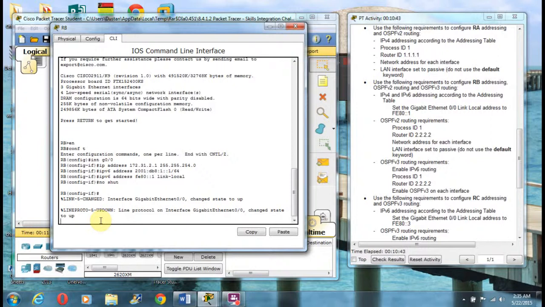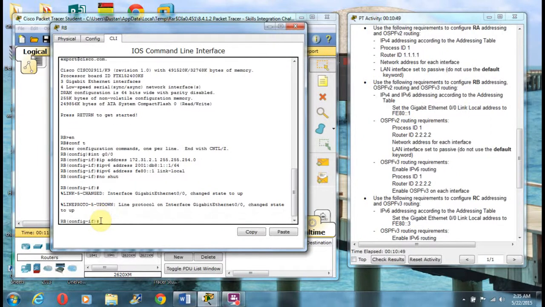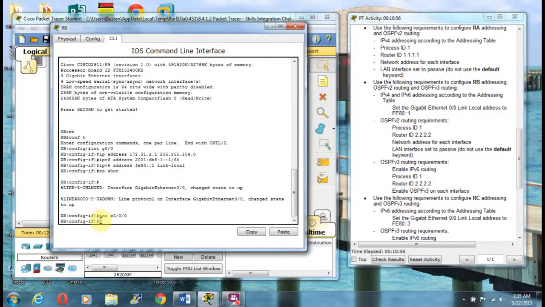Now we need to do interface S0/0/0, and the address we're going to use for this is ip address 172.31.4.2, and our subnet mask is 255.255.255.252.